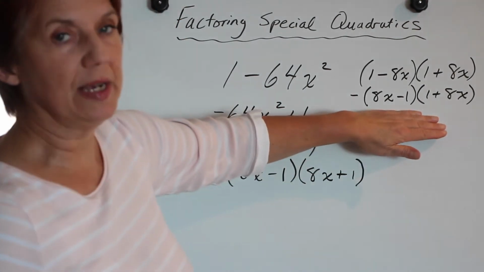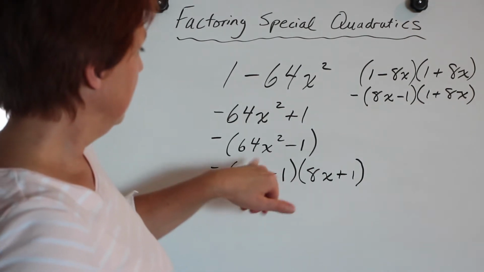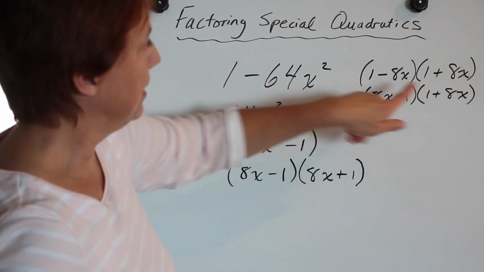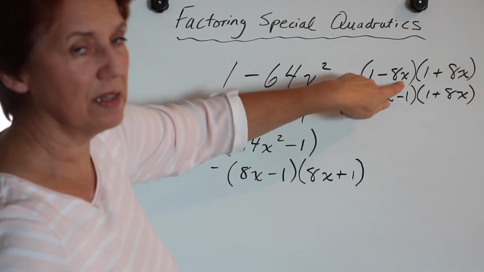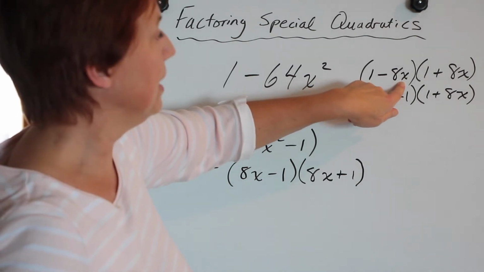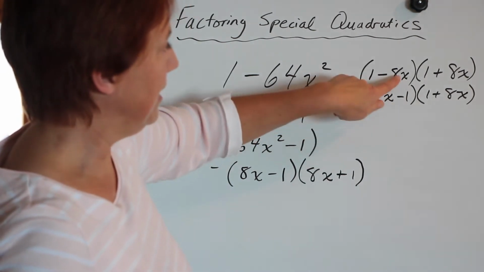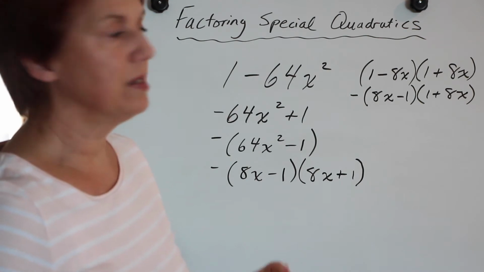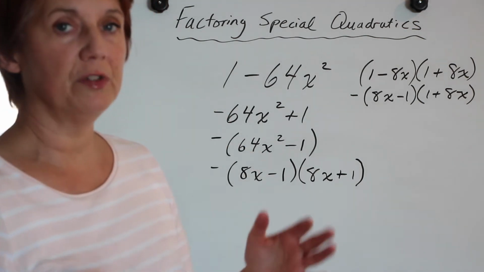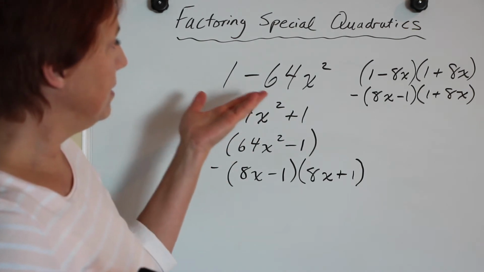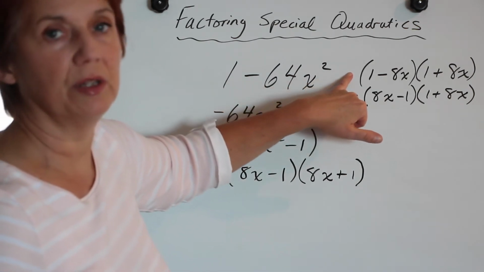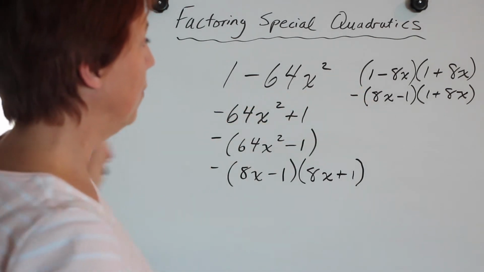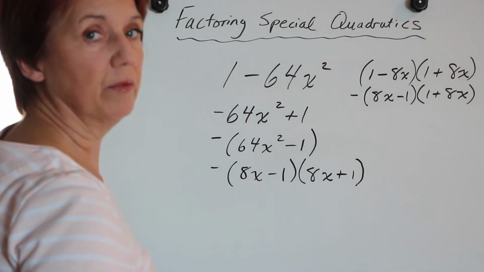Okay, in my opinion, this is a better answer because you don't have that negative x. Because you haven't got the leading term. X is the leading term. The term with x in it is the leading term. It's not negative here. It is negative here, and leading negatives can cause problems. So either way though, this is an exception to the rule where you absolutely have to have the leading term up front. And in this case, if you decide to factor it like this, then you're actually not taking out that leading negative. It's the only exception to not factoring out a leading negative when factoring anything really, okay?